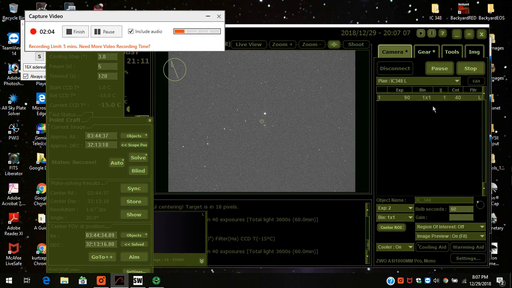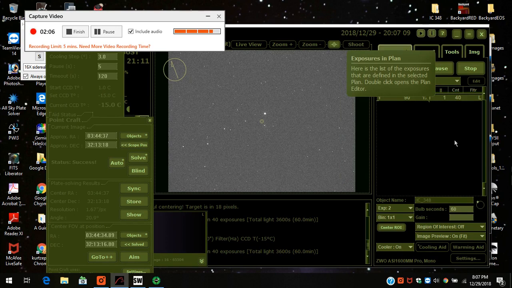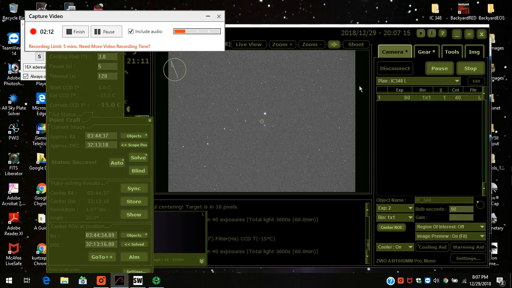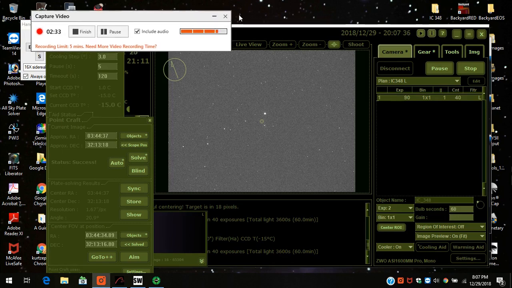Here we go. Filter change. Now it's going to go back to the luminosity. Exposure started. I actually did some hydrogen alpha data on this object, but I only managed to collect 1 hour of it, and when I looked at the data, there was nothing there, or minimal from the hydrogen alpha side, so I decided to bag it after doing some other research on it. I wouldn't pick up much for the hydrogen alpha anyway, so I'm sticking with the luminosity.